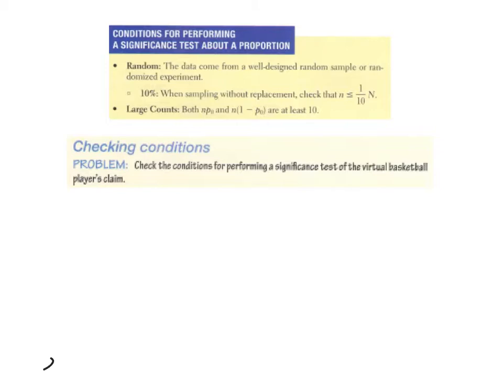Okay, our conditions are very similar to what they were before when we did a confidence interval. So we have the same conditions: it needs to be random, we need our 10% sampling rule to come into play, and we also need our large counts. If you'll notice, your large counts is not based off of the sample. It does not come from p-hat. It comes from the null hypothesis. Later, when we construct a confidence interval, that will go back to coming from the sample. But when we're doing the significance test, it's all about the null hypothesis.